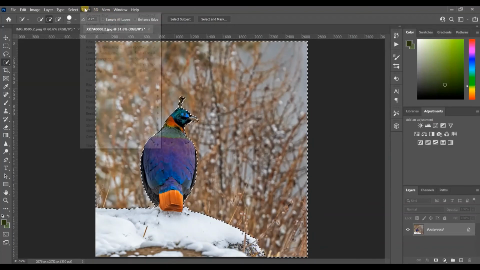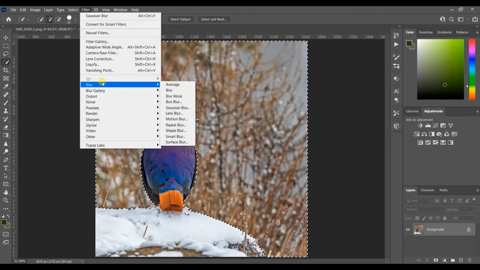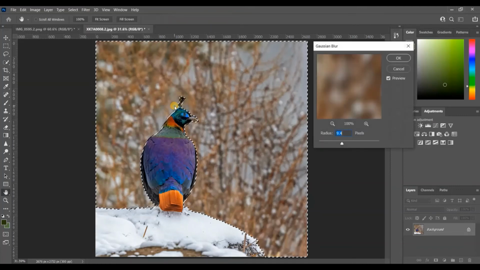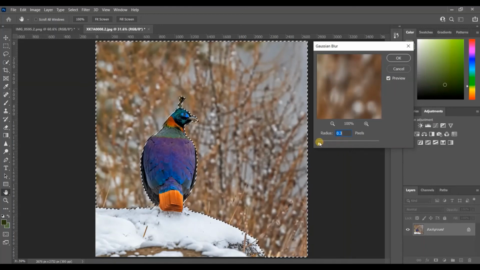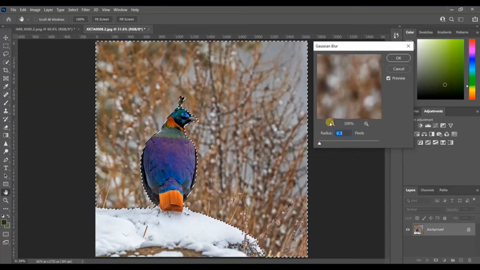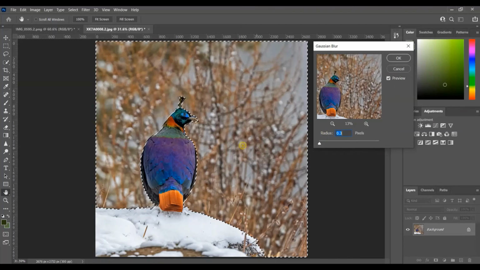Now, as we said earlier, go to Filter, go to Blur, select the Gaussian Blur. You can play around with different kinds of blurs. From the gallery, here you can see that here is a little clutter. You can see the model with clutter.